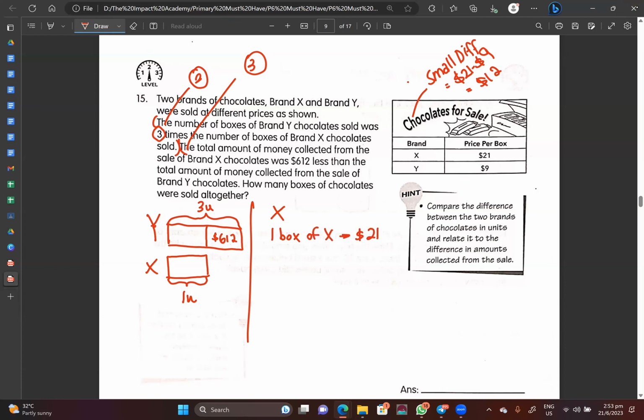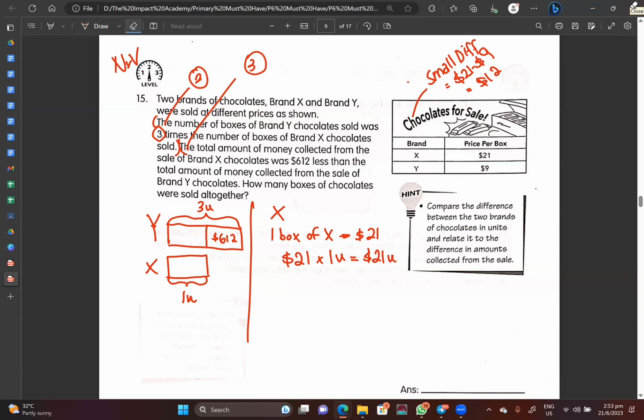Can you tell me how many boxes of X do I have? I do not know, correct? But I know that I have 1 unit, which is 1 group of X. So therefore, what I can do is simply say 21 times 1 unit. You all agree so far? Now, this becomes what? $21 unit. So isn't this an NXV question? All right, let me just help you all a little bit further, okay? If you still don't understand, you're like, what do you times 1 unit?